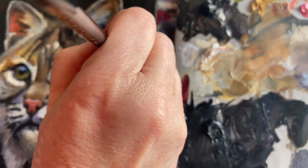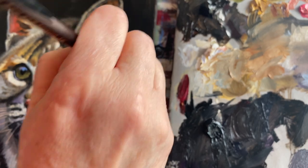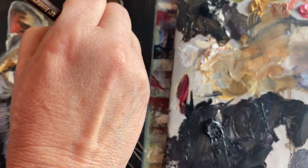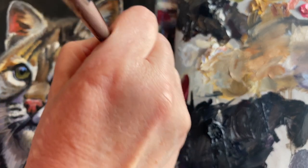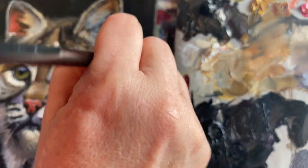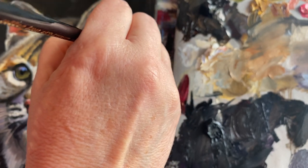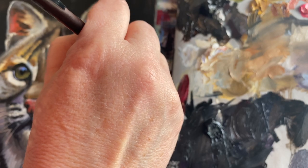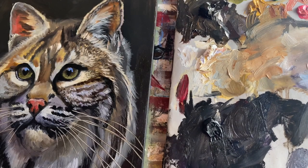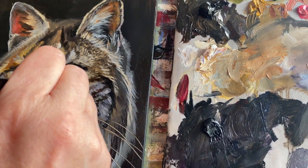Sometimes I have to pull it off of time lapse, just so you can appreciate the time that goes into doing all the little hairs. Now, I'm not saying or suggesting that you have to do each individual little hair. As a matter of fact, I don't. I only put the hairs in where I really, really need to have them. And so I just wanted for you to appreciate that when I'm painting the hairs in, I am going in the direction that the hairs grow. So you have to kind of be mindful of that.